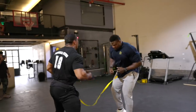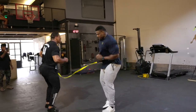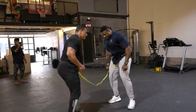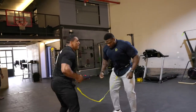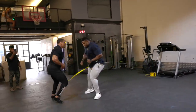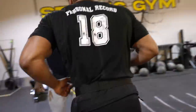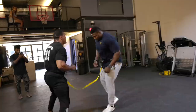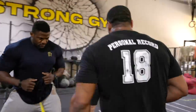30 seconds left, let's go. Good, Andrew, good, good, keep close. Those sharp movements, Larry. Power it up. 15 seconds. Last 10 seconds, let's go. Chop, chop, chop, let's go.